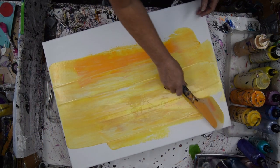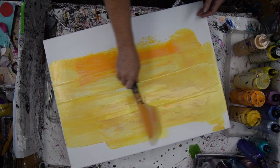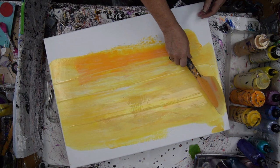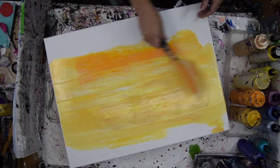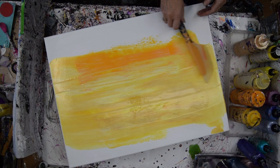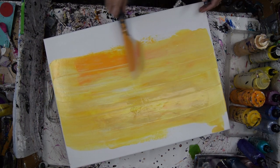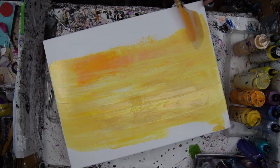I do use GAC 800 by Golden. If I wanted to leave my paint heavy, I could, but I don't really want to at this point. I'm just looking for an even layer of, what's the word, patinated. I want a sort of a pattern in the background.